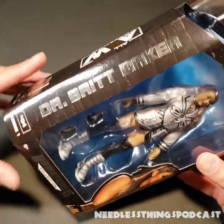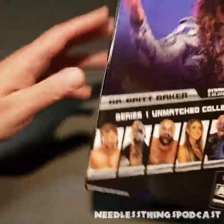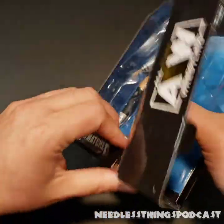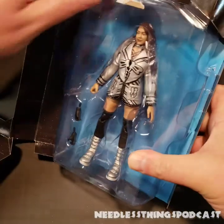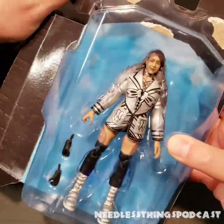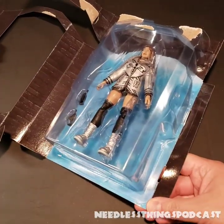The packaging is a little wonky to get into, but that almost adds to the fun. The Unmatched series features silver foil rather than the gold of the Unrivaled series. Beautiful packaging — and that's unsurprising considering who's responsible for this line. Just want to mention real quick: fantastic that Jazwares and AEW have partnered up with the Owen Hart Foundation. He's one of the greatest of all time and his legacy deserves recognition in every way it can be.